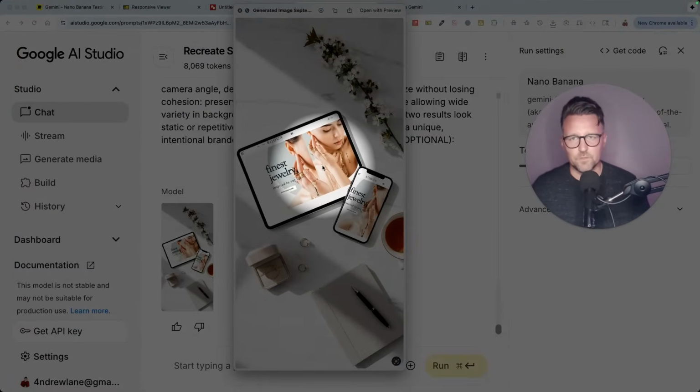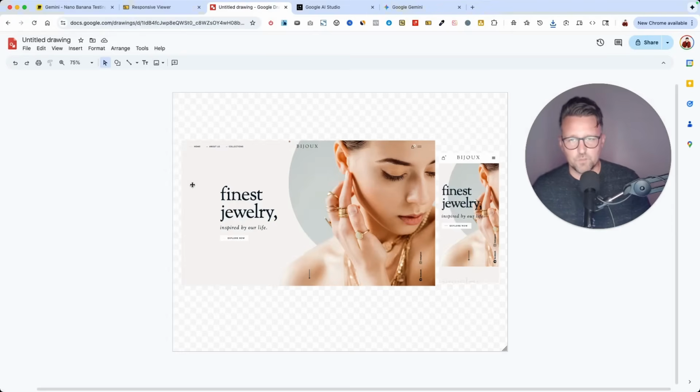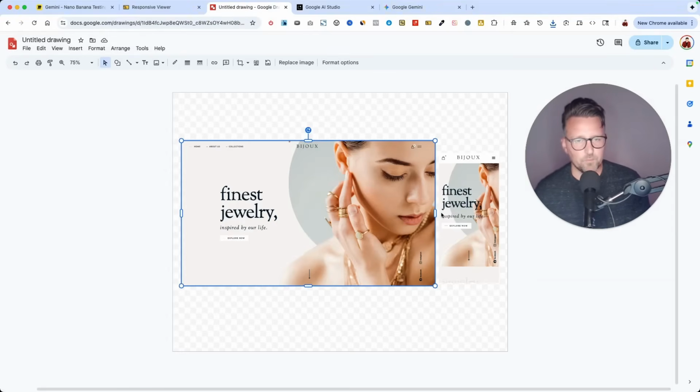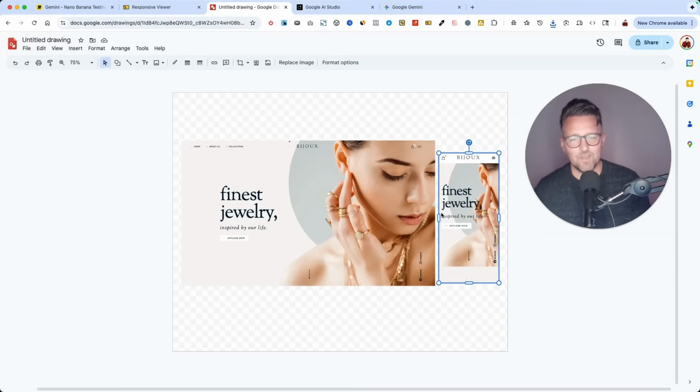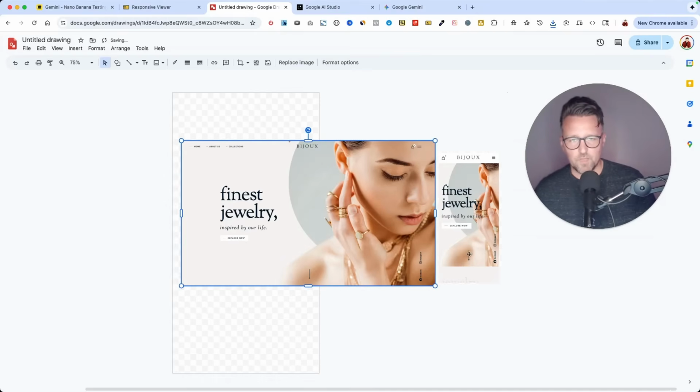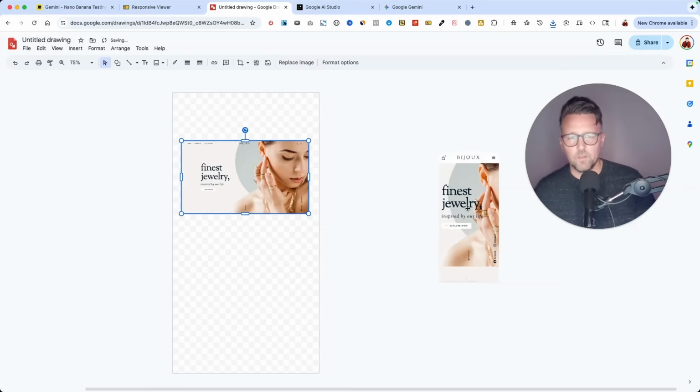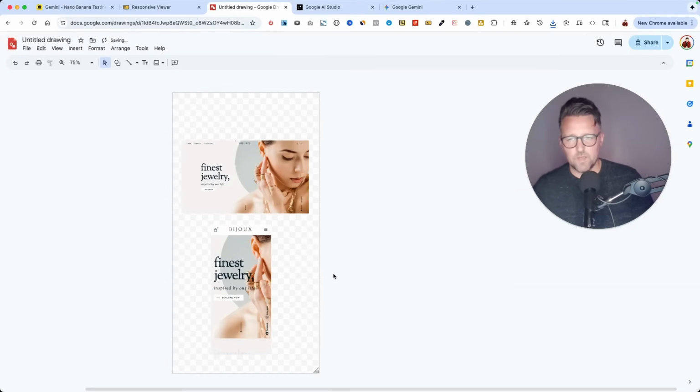So I found better results following that method that I showed you, which is basically just dropping both the screenshots in and then uploading that. So if you wanted a vertical output, you could still do the same thing, but you would just shrink this down and give it both of these, and that should work better.